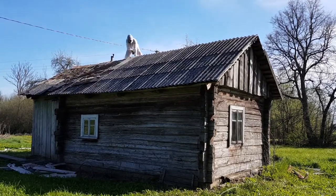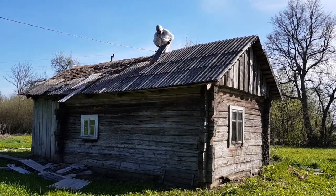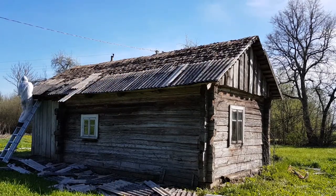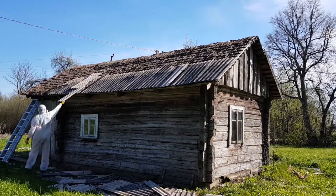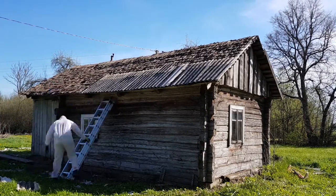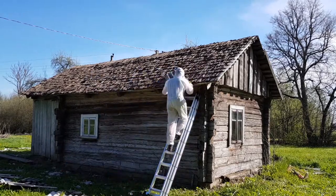At some point I'll need to package it all up. You have to seal it all up in order to get someone to come and collect it, so I'll need to do that at some point. But for now, it's safe enough, just away from where anyone is going to be, so it's fine for now.